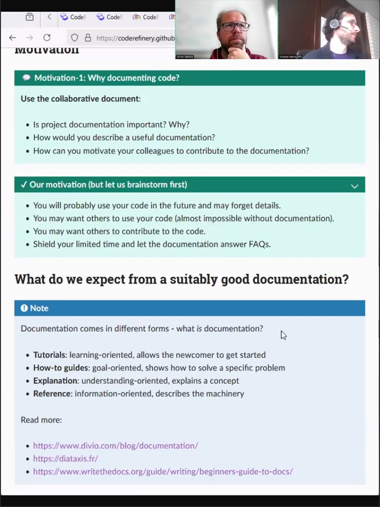One important thing here is that documentation can come in many different forms, and one way of categorizing them, which has gained a lot of traction, is to distinguish four categories: tutorials, how-to guides, explanation, and reference.